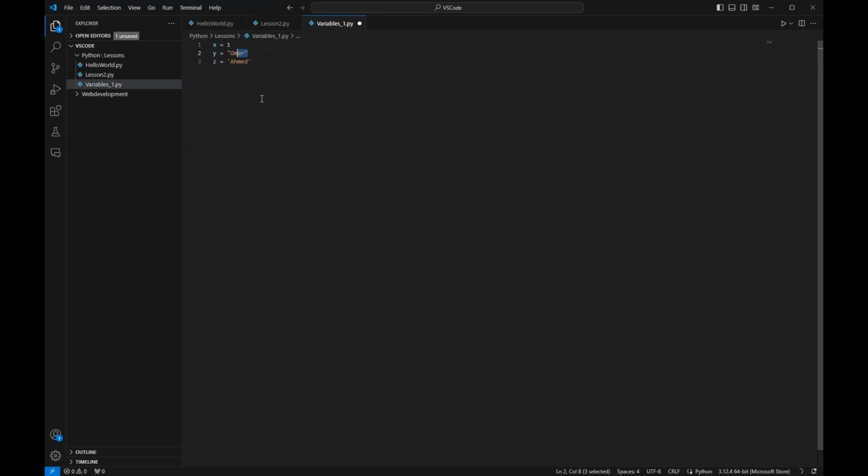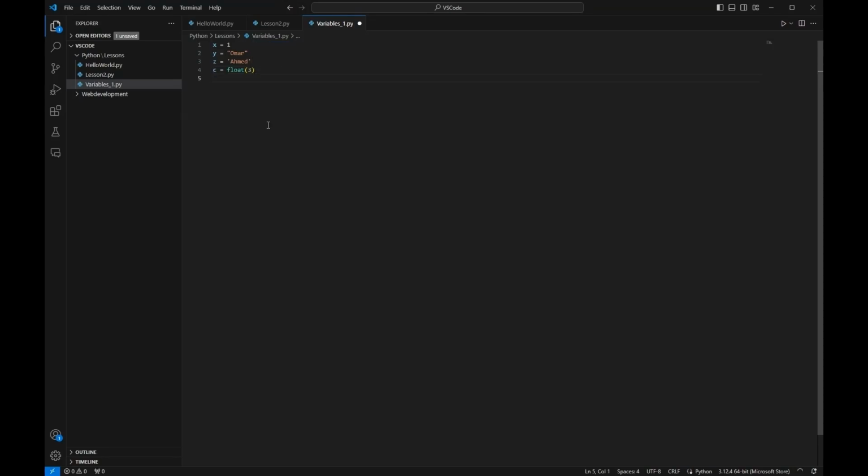but it can also be decimals. So if we write, for example, c equals float(3), and then we can also print a variable.